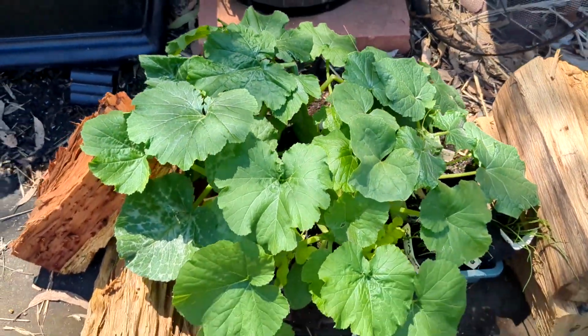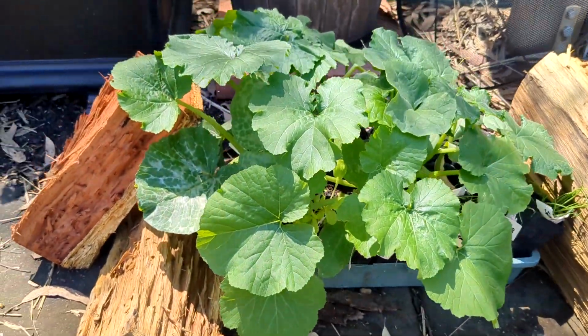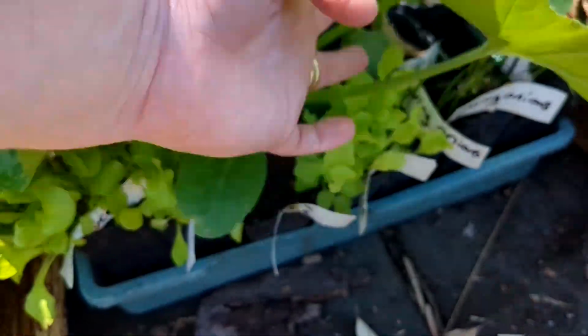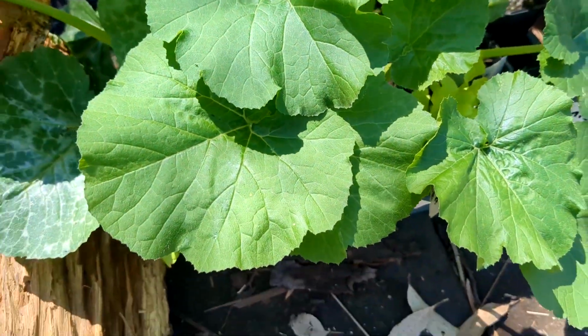Good afternoon. I've managed to squeeze in just a few minutes of time today to try and get a little job done. I have seedlings that are so ready to be uppotted, and I really want to try and start growing some lettuce inside. So these are the seedlings here. As you can see, they are getting massive. Hiding under here we have some lettuce seedlings, and that is what I'm hoping to set up downstairs.